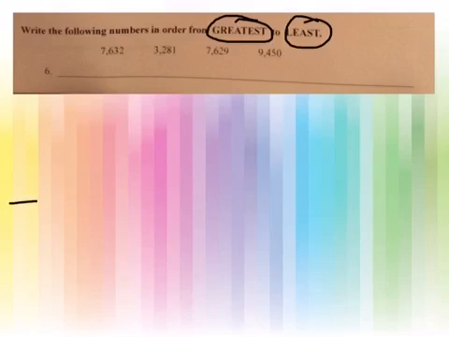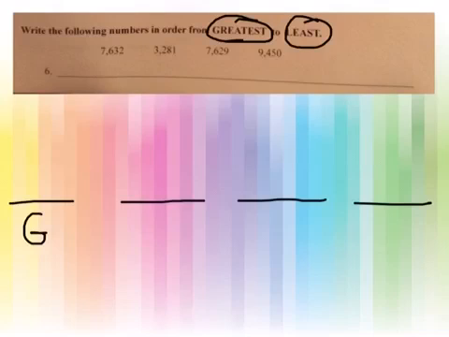Okay, on to question 6. Write the following numbers in order from greatest to least. One of the easiest ways to have troubles on this one is to not pay attention to reading the problem. This one does say greatest to least. What I suggest you doing is making 4 lines since there's 4 different numbers. And I suggest you label these. In this case, the problem says greatest comes first. Simply put a little G under there just to remind yourself that the greatest goes there. And the least should come last. So you want to put a little L under there.